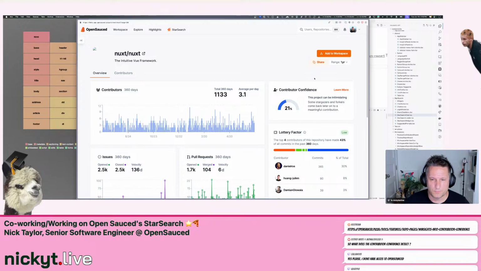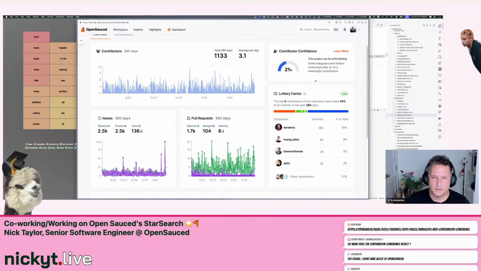And again, it's approachable, and we can see here, getting back to the lottery factor, this is really good. The Nuxt project has a very low lottery factor, meaning like Daniel Rowe, who's awesome. I've had a chance to stream with him before. Haven't met him in person yet, but on my bucket list. But say for some reason Daniel left the project, this project could continue on, no problem, it looks like. I see Ant Fu in there too, and there are other people too.